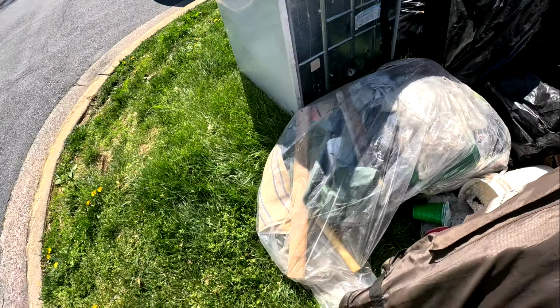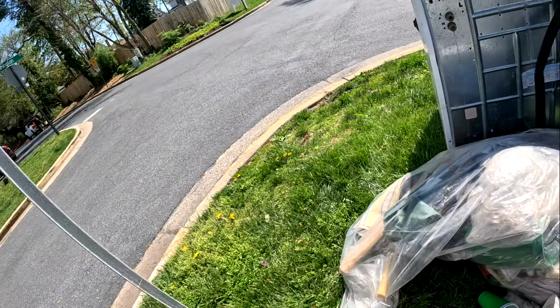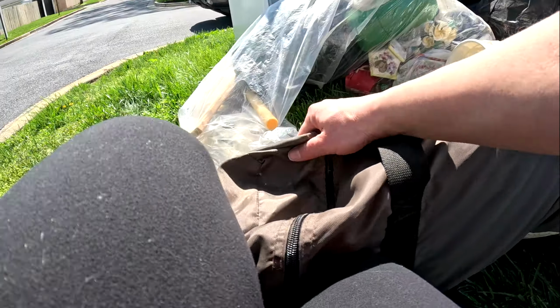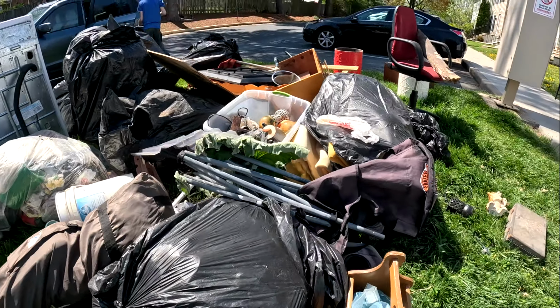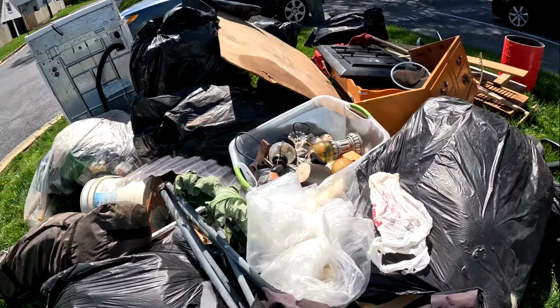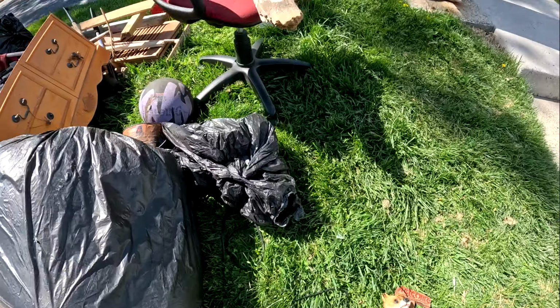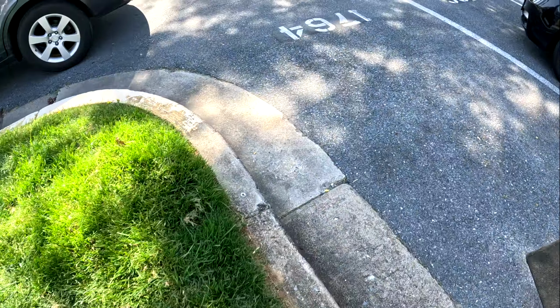I'm curious, if anything. Okay, here we go. All right. I don't know where to put you all so I can do this. So we're just gonna do it like this. Oh, it's nothing. I don't know what the heck this is, but we're not taking the carpet and stuff. This thing is cool. These things are kind of neat. These long things.